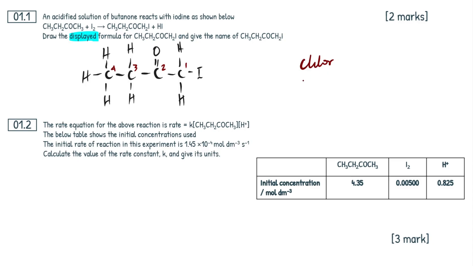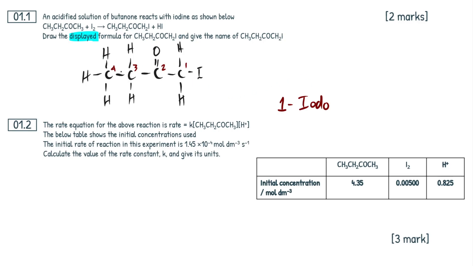For a halogen you name it using the first part of the halogen name and end it with '-o': so chloro, bromo, iodo. In this case it's iodine, so it becomes iodo, and you state the position carbon — in this case it's 1-iodo. Then you name the rest of the molecule. The length of the carbon chain is four, so the prefix is 'butan-'. Because it's a ketone, you specify which carbon it's on — the second carbon — so the suffix is '-2-one'. The full name is 1-iodobutan-2-one. If you struggle with nomenclature, practice questions and learn the priority order.